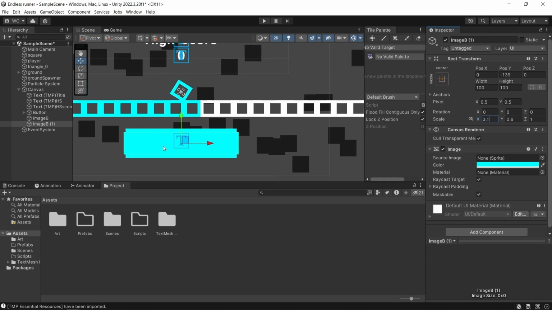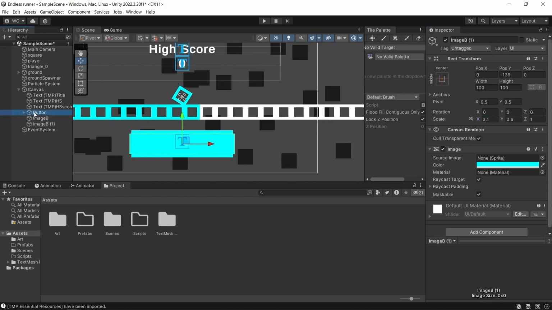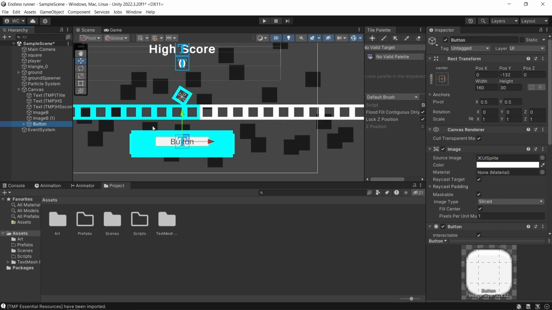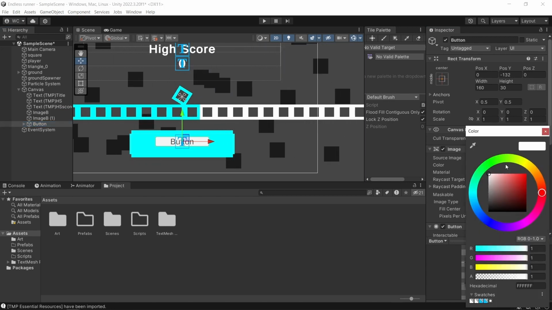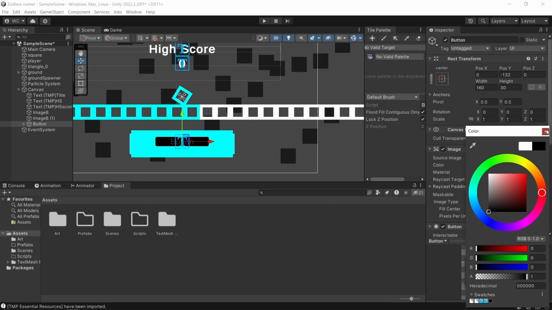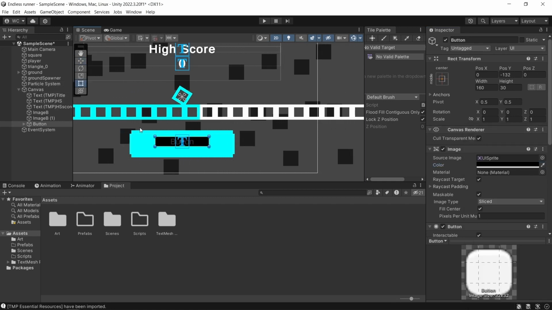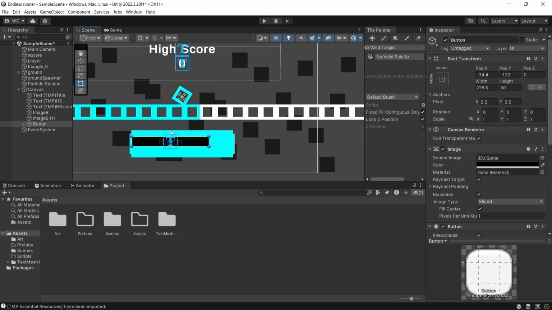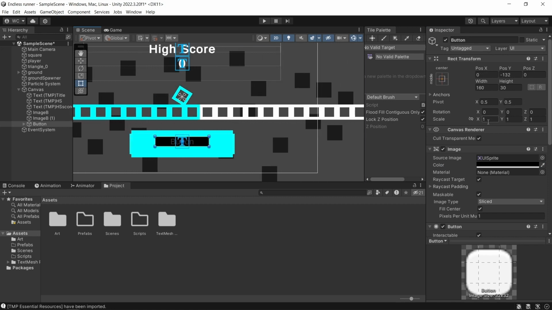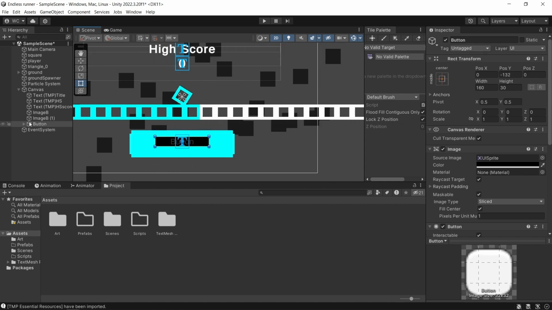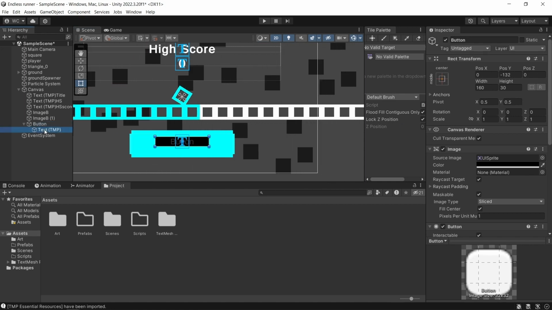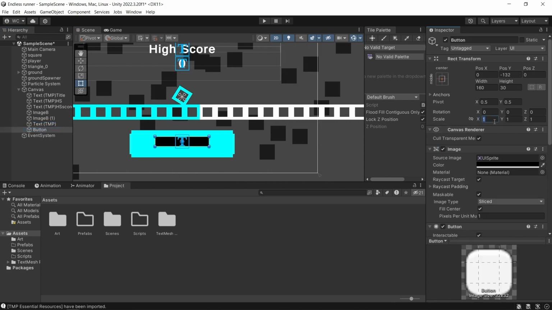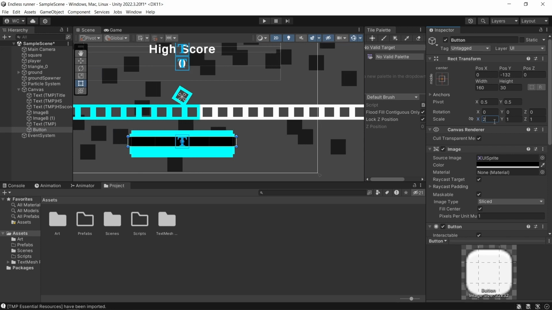Awesome. All right, so now that we have this nice little background, we need to put the actual button object in front of those two. Make sure it's still inside the canvas, but in front of it, okay? Then what I want to do is I actually want to take the color of the button and make it completely black, just like that, and take the rectangle tool and simply stretch it. Let's say, actually, you know, instead of stretching it like that, we should just make it bigger with the scale. So what I'm going to do also is take the text out so we don't end up stretching the text. So I'm going to take this text out. There we go. Let's make this 2. Maybe that might be too big.